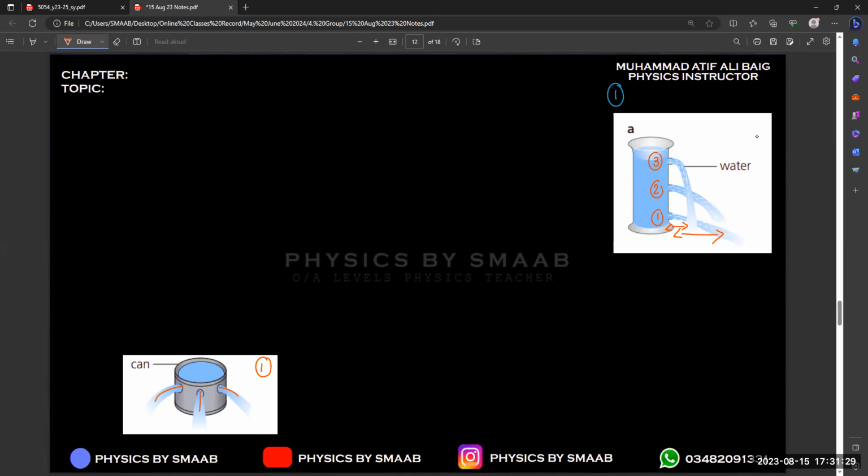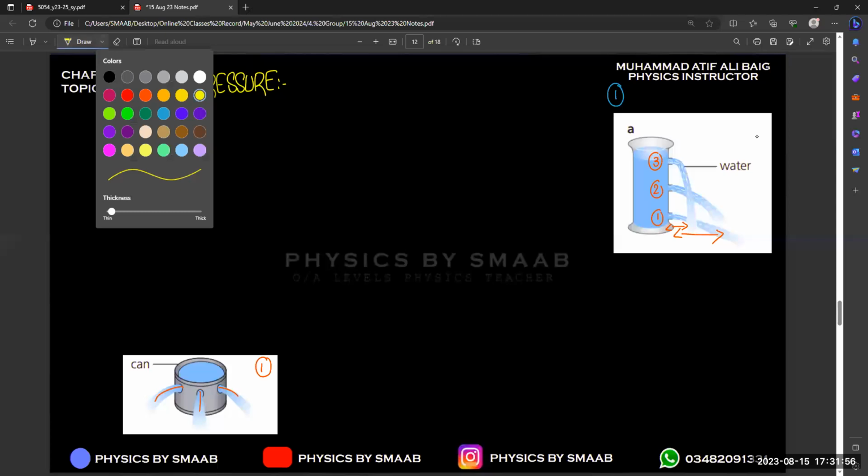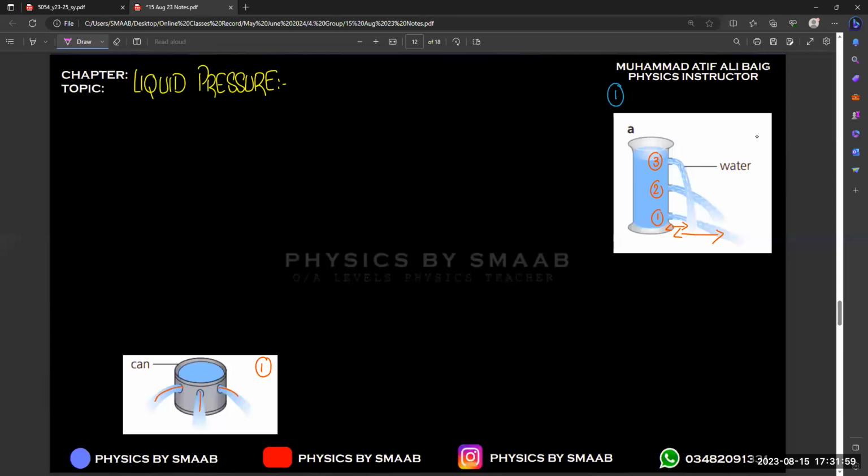We are only going to talk about liquid pressure. So the next concept is liquid pressure. In liquid pressure, it is now very clear that we need to take the reference of height also, because height is very important, as clearly shown in diagram number one on the right hand side. The very first important point we observe from these diagrams is that pressure in a liquid increases or decreases, we can say, with the depth or with the height.